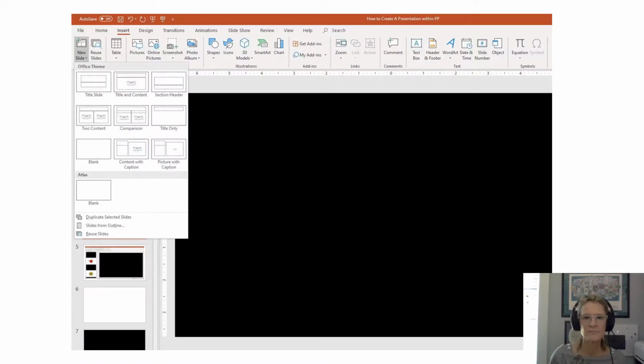If you are interested in using slides from another PowerPoint document and you want to import those into the slideshow you're working on at that particular time, there is a quick and simple way to do that. You just need to go to Insert and then New Slide, and at the bottom, Reuse Slides. A column will pop up on the right-hand side of your screen within PowerPoint. Just follow the directions, and you can import slides into your current slideshow. It's a great feature and can save you a lot of time when you are creating slides.